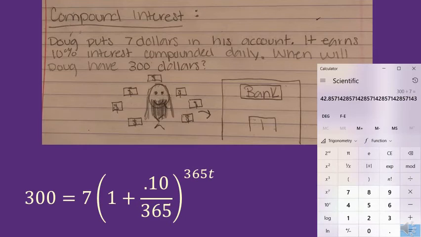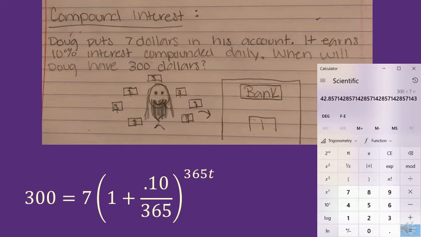Again, the basic idea of what we're going to do is we'll take 300 divided by 7, and then we'll do the log of that, divided by the log of the parentheses, divided by 365. So for variety this time, I actually showed you some screenshots of the calculator that's built into Windows. If you just go to the Start menu in Windows, you can always find a calculator there. When it comes up normally, it just looks like a calculator you would have used in first grade, but if you choose scientific, you'll get a display that looks like what you see on the screen.